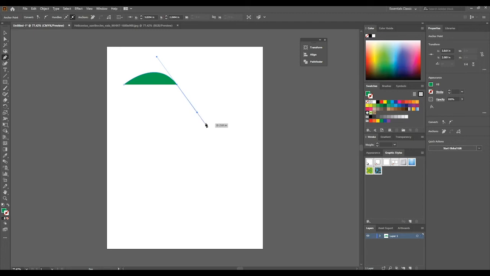Now we know how to go back into our direct selection tool and use the handles and adjust our curves afterwards. But generally, when we use the pen tool, the handle gives us an idea of where the line wants to go, so mostly in this direction.